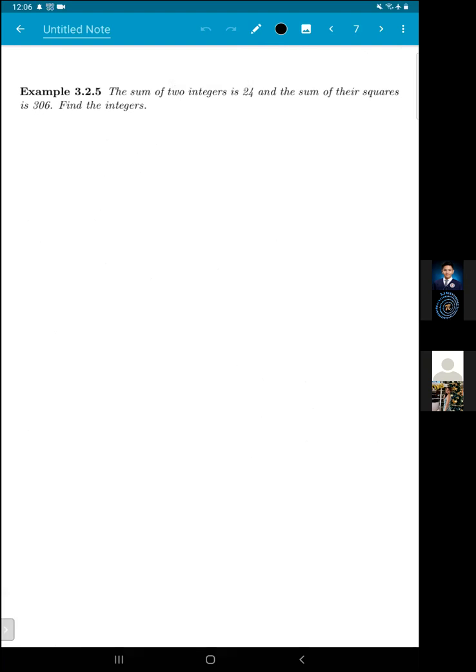Now, I won't give any word problem in the first quiz, but just to illustrate the application of systems, you can solve word problems by setting up a system. That's what you usually do when you solve word problems, right? In high school, where you eventually come up with two linear equations, which you can solve for x and y. But sometimes the word problem will result in a system of nonlinear equations, like in this one.